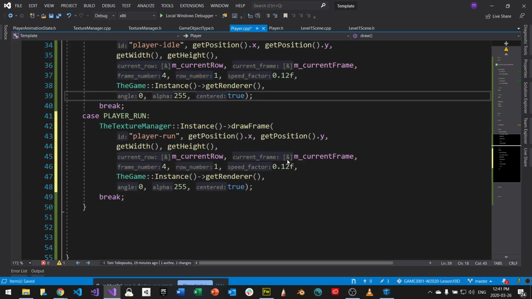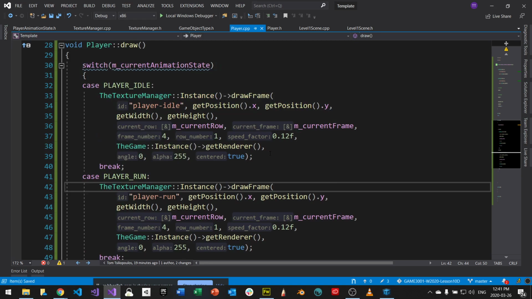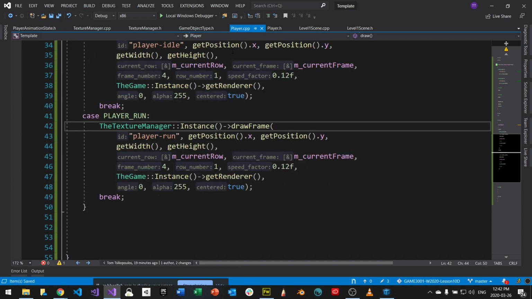But I'll tell you right now that the animation at 0.125 is too slow. You'll see this in a second. I'll leave it there for now, but we'll talk about it. So that's all this information copied. The exact same stuff, except for the player idle goes to player run. Wouldn't it be nice if we can encapsulate all this other stuff and all I have to pass in is player idle and player run? That'd be the best. But there's issues with that. There's things we have to define. But it would be nice if we could do something simple like that.